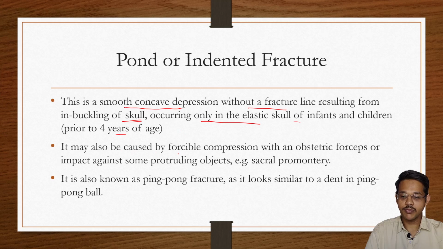It may also be caused by forcible compression with obstetric forceps or impact against protruding objects. Also, sometimes if the baby's head is impacted on protruding objects like the sacral promontory, it may also cause a pond fracture. It is also known as a ping pong fracture, as it looks similar to a dent in a ping pong ball.